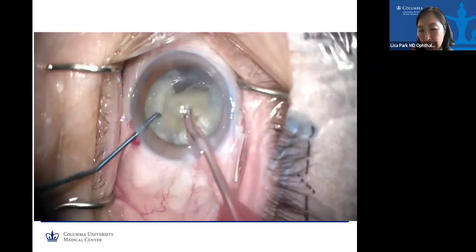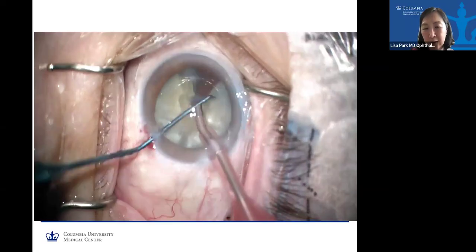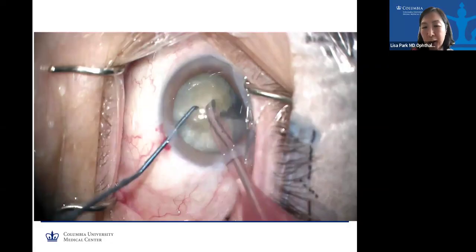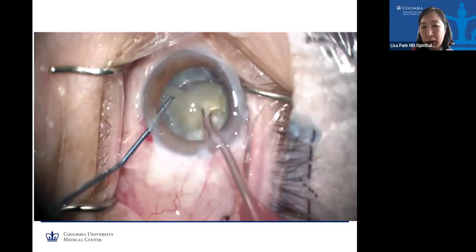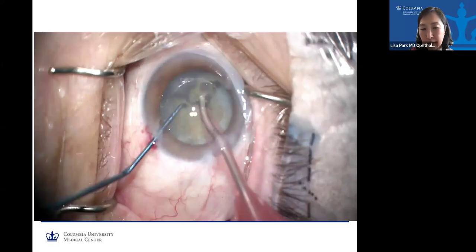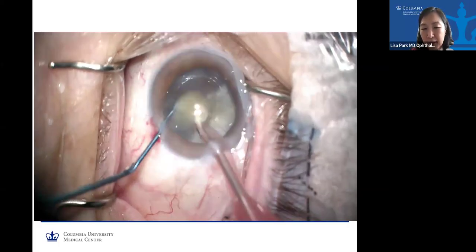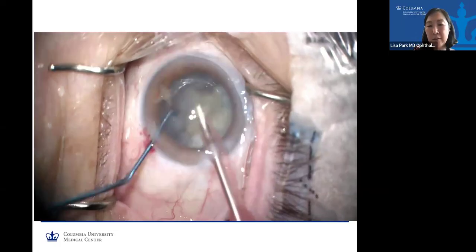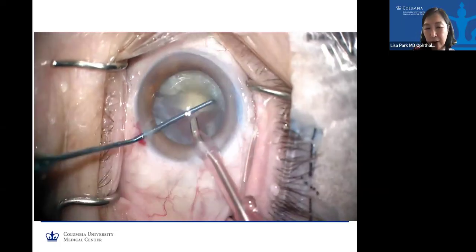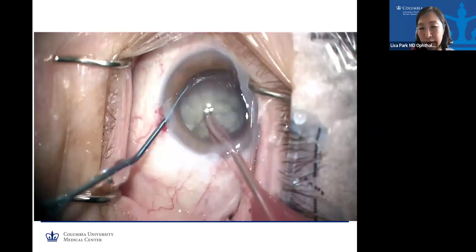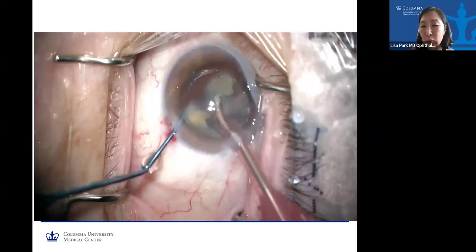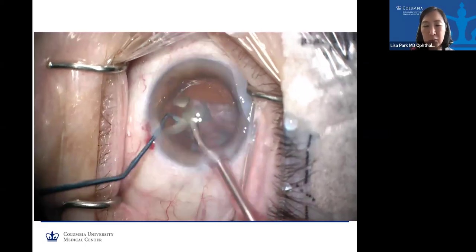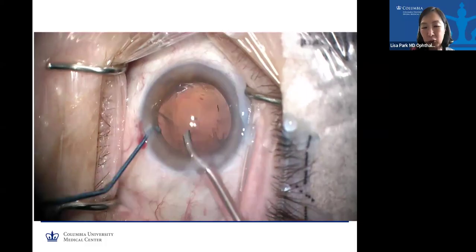And so the technique that's been used is what we call a divide and conquer technique, or a stop and chop technique. This is using the ultrasound in order to break up the lens into smaller fragments, using a second instrument through another side port in order to provide us with some ability to manipulate this lens. You can see that there is a protection with a sleeve around the phaco tip, because that ultrasound generates energy and you can burn your wound if you have too much phaco energy. So it's important that you have that tip. And we'll talk about some of the instrumentation.